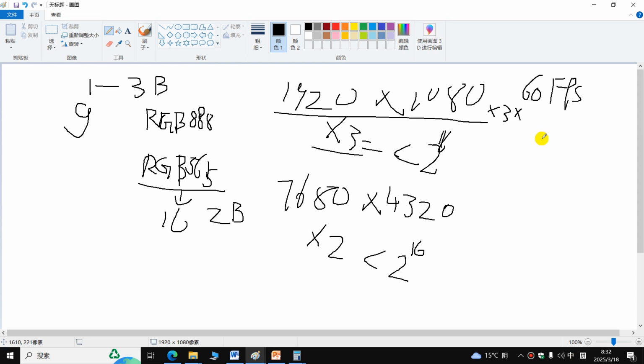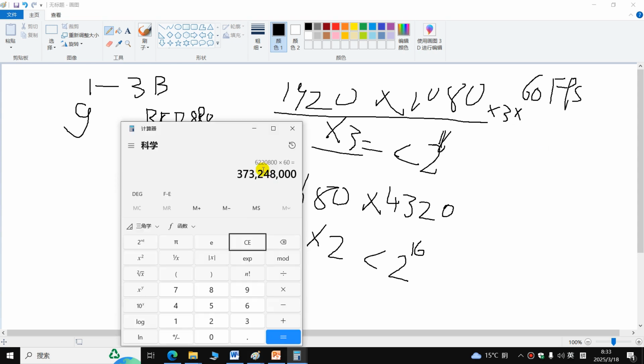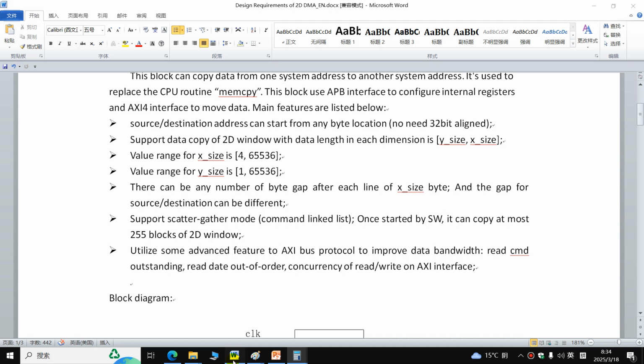This number should be about 373 megabytes per second. That is, this block will read and write 373 megabytes of data per second. This is a big number for the bus system, and we have to utilize the advanced features of the AXI bus protocol to improve the data bandwidth.